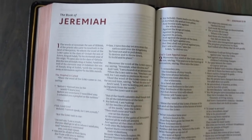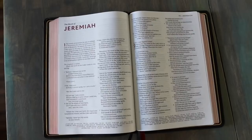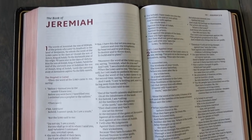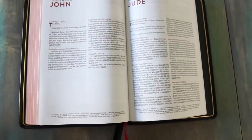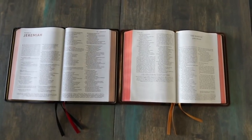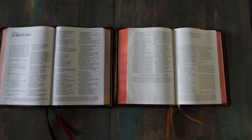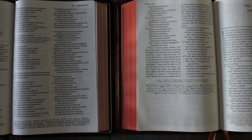The only thing I would say — and I'm going to get nitpicky because of the niceness of this Bible — it seems like the book headings, especially when you get into a new book, don't seem like a timeless typeface. Very modern looking typeface to me, which is fine if you like a modern looking typeface. But I like the timeless look of how they put even the Quintels together. Just my personal opinion — it seems to be a popular trend in a lot of Bibles.